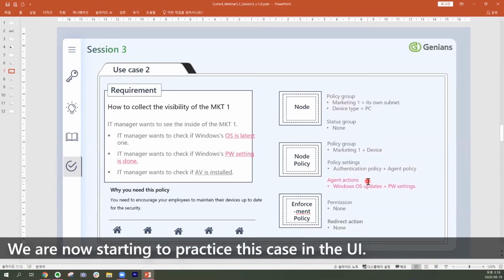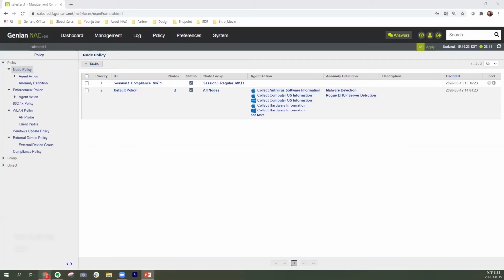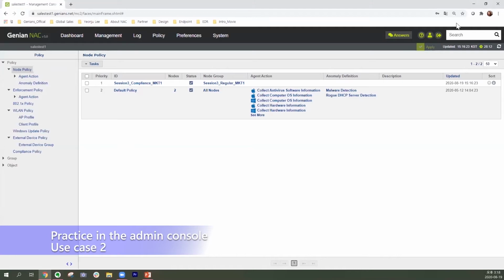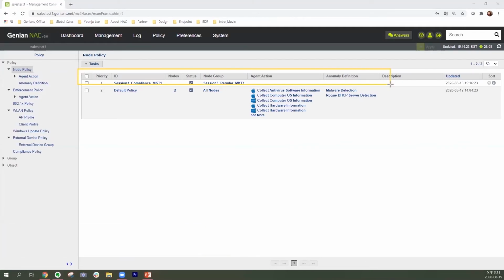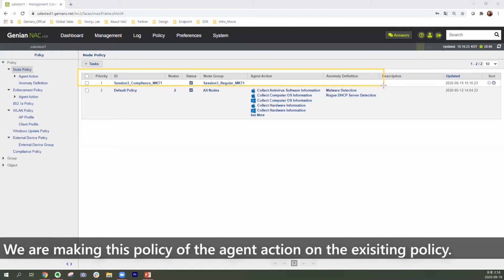So let's move to how to create this policy. You have already made this policy, right, for the regular marketing team 1.